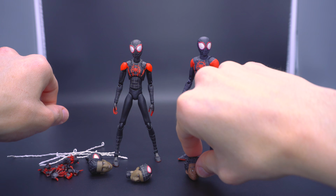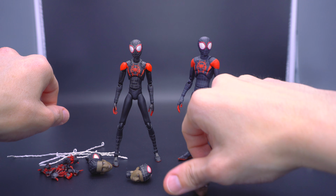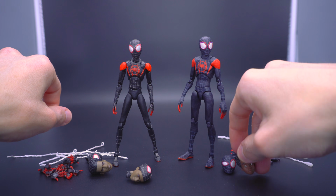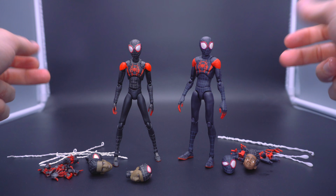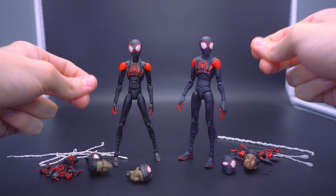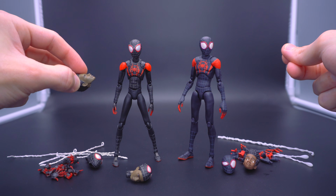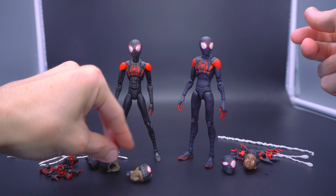A criticism that I've even expanded on over to McFarlane whenever they do the side eye or the looking a little off to the left or off to the right, because his reasoning for that is to make the figure feel like it's come alive, but at the same time I'm like, yeah, but there's only so many poses I can really do, whereas with this guy, he's looking straight forward. It kind of favors more availability to those poses.